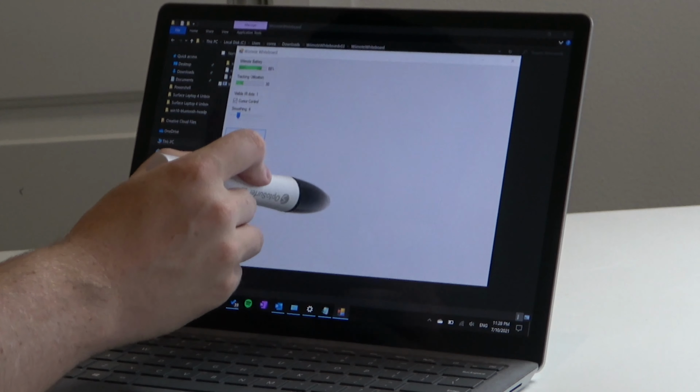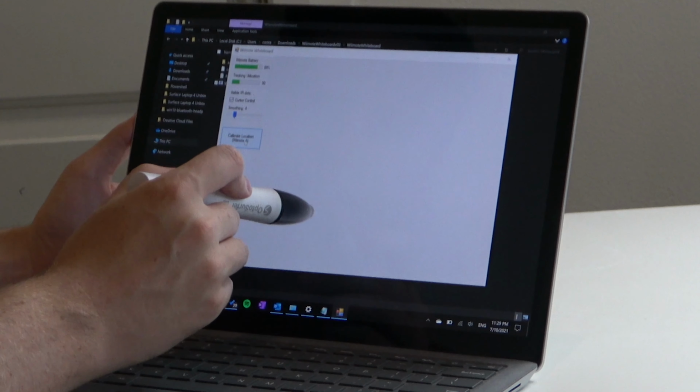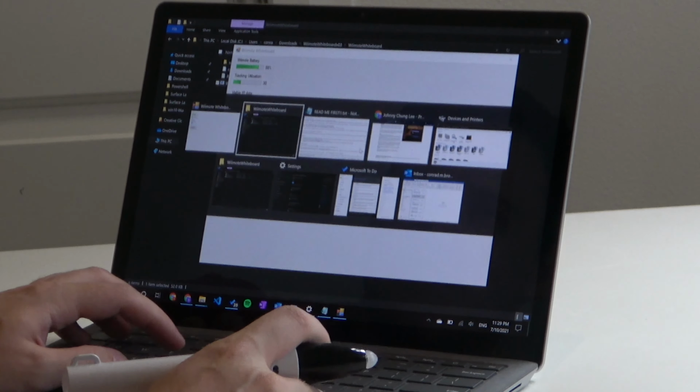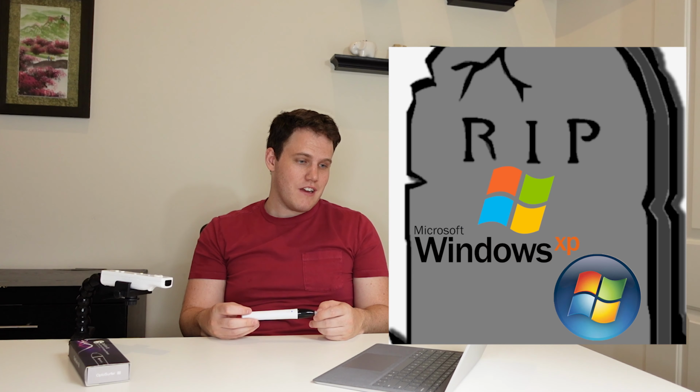Okay, it says cursor control, but the cursor isn't actually moving. I know that it's tracking the IR. It's showing up on screen, so why is it not moving the cursor? So I should have seen this coming, but it looks like cursor control is just not working, and I don't know exactly why. But I venture to guess the fact is this is designed for Windows XP and Vista.